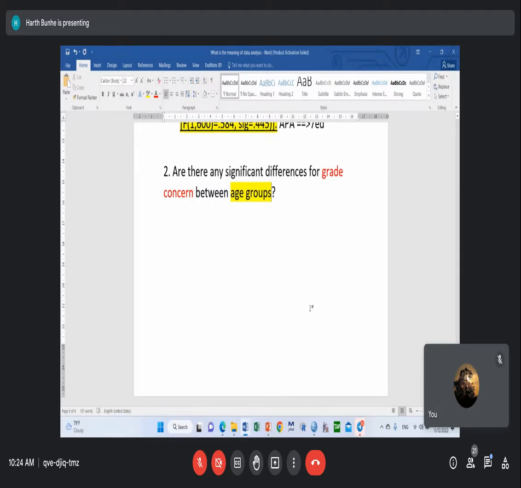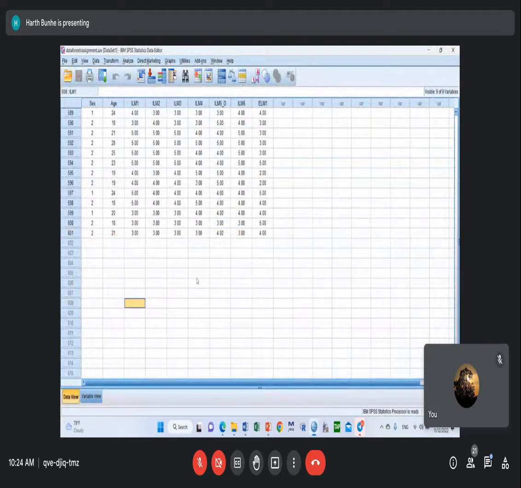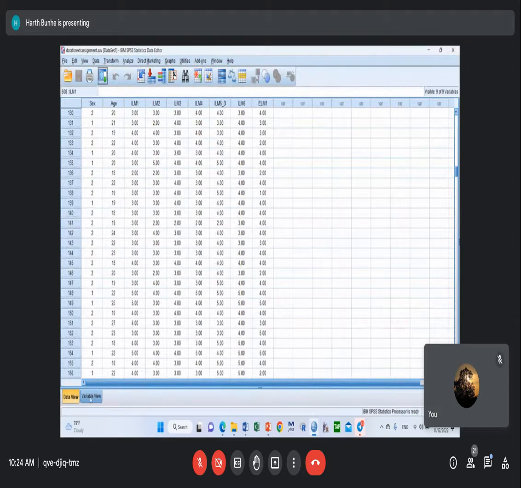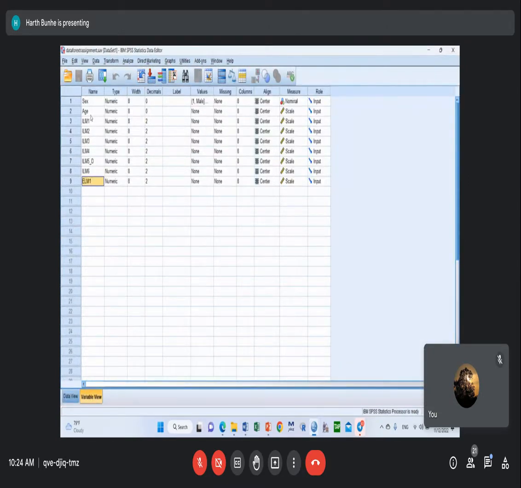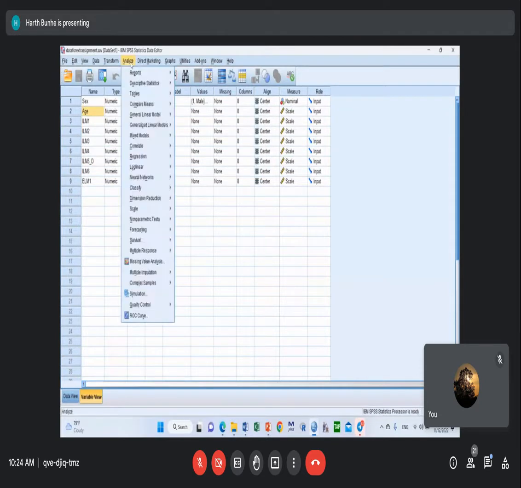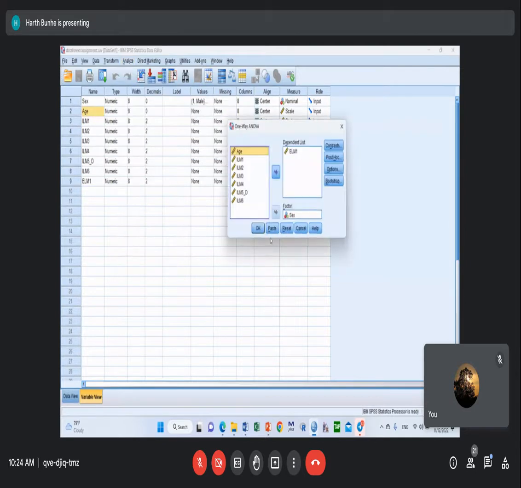So go back to data view. You will see. Here's the data view. Now we're talking about age. Can you analyze directly? For example, I go directly to data analysis. I choose Compare Means first, and then ANOVA, GLM, and then I choose age to put here. Is it okay?